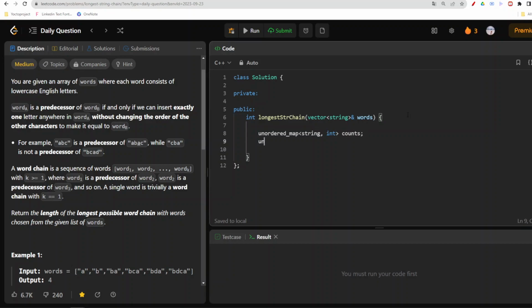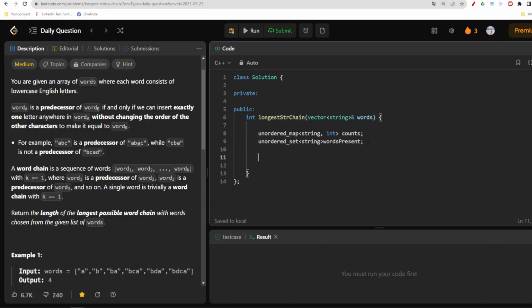Now one more, and this won't be a map. Now we are required to have an unordered set. This unordered set is basically for the purpose of easy lookup. We'll store in this words present from the input of our question.